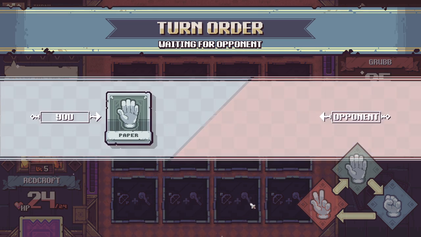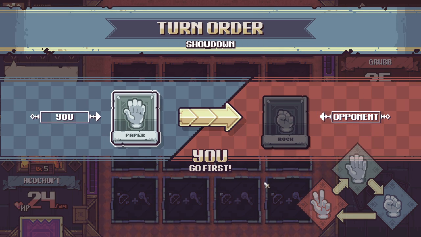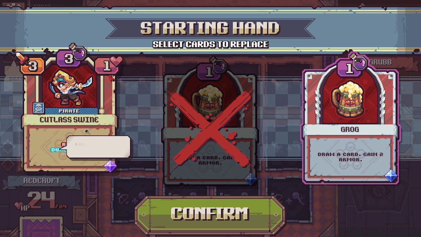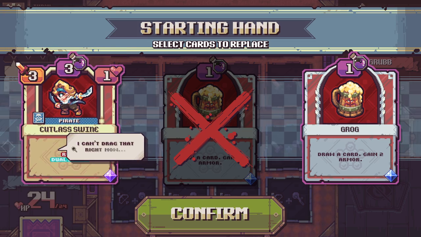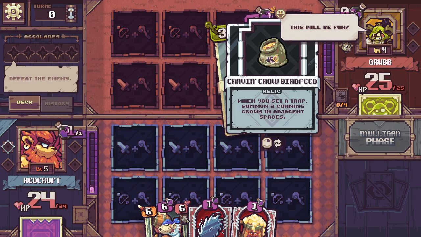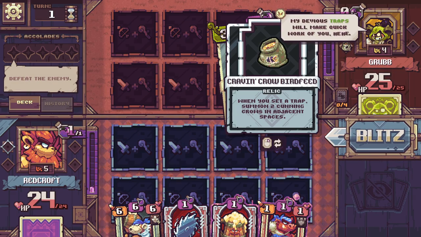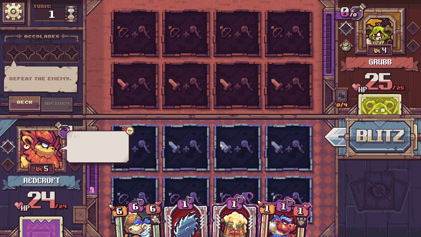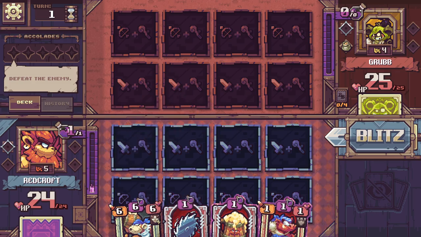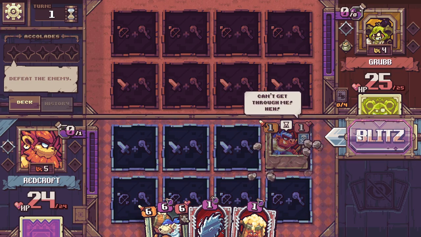Oh my. What do you have going for you? Paper? You don't know that much about me then, because I only use paper and you somehow did not realize that. I'll tell you what, I'll keep one in my hand. That'll work fine. When you set a trap, summon two cunning crows in adjacent spaces. Best be cautious. Who knows the kind of tricks this little guy's got up his sleeves. Up there, that guy first, I guess.